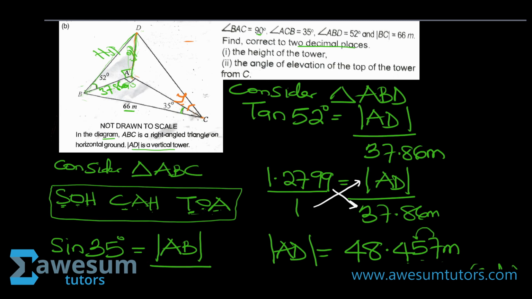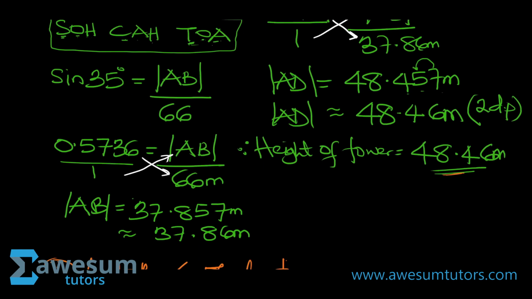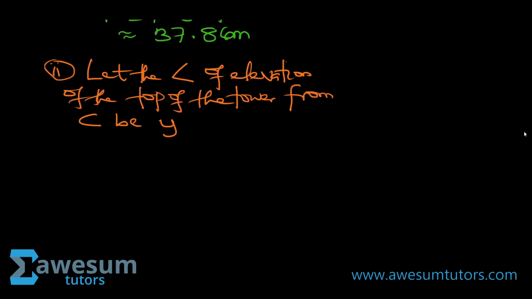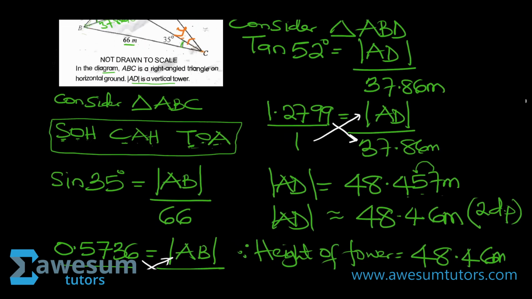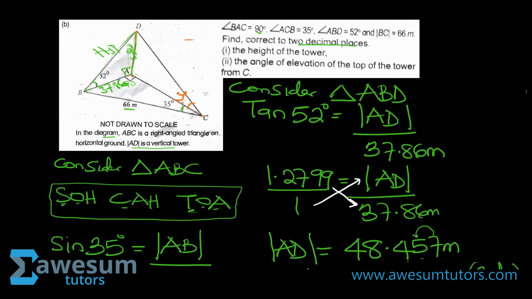For us to find line AC, we have to use triangle ABC. Okay, so now let us go back to triangle ABC. We can say, consider triangle ABC. Now let us take a look at something before we go ahead. This is triangle A, B, and C, and we are looking for AC.